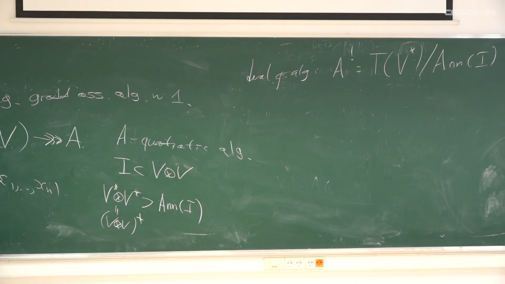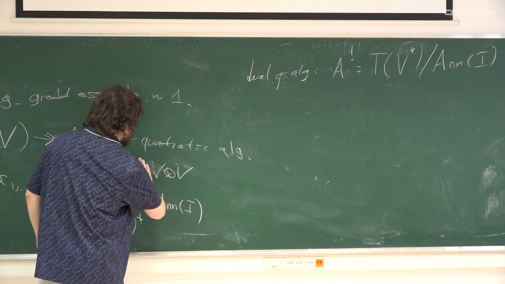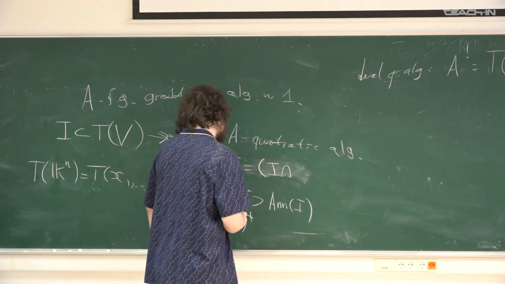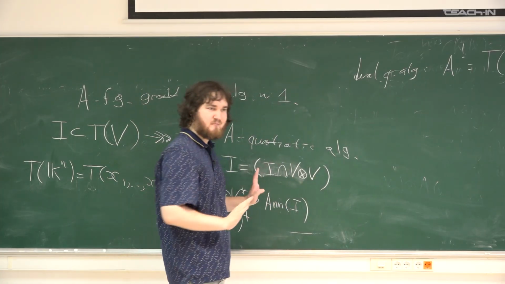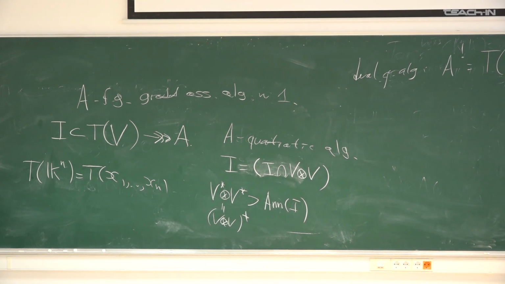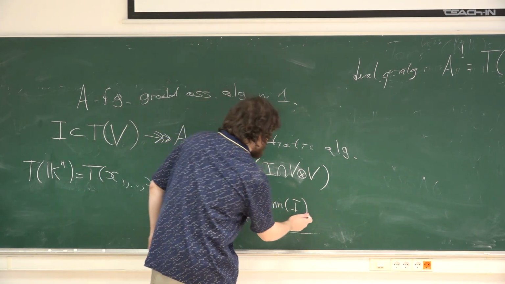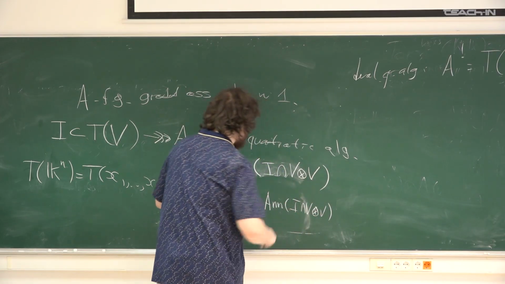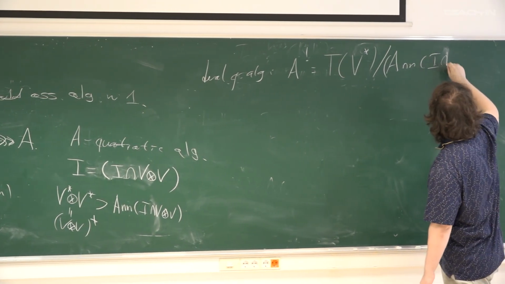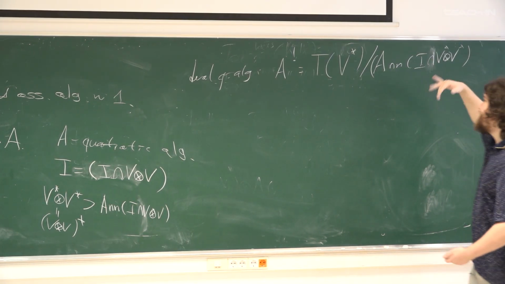Of course, an ideal cannot be quadratic. I mean that the ideal is generated by quadratic elements. The ideal is generated by its quadratic part. Of course, if you have quadratic relations, you also have quartic relations, the squares of quadratic relations. It's not quadratic, but it's generated by quadratic relations. So it's also a quadratic ideal, and so you have the dual algebra.